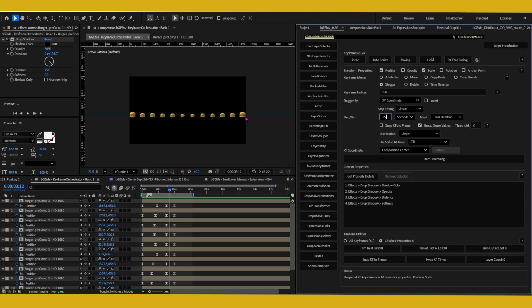And this time we're gonna invert the XY coordinate. Instead of the ones in the middle, closest to the X coordinate, we're gonna pick the furthest one to animate first, right? So again, where you put your CDI is super important. So I changed this to seconds. It's 0.85 seconds, and of course I changed from frames to seconds, and then from individual layers to total duration. And I'm going to leave this selection on. And let's do this.